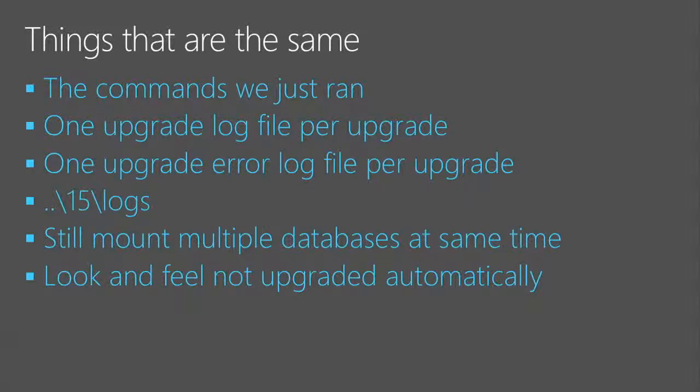We can try. All right, so here's the thing. We've got a bunch of slides that will be available on the Ignite site if they're not already, that have all the stuff, and we've talked about things that are the same and commands that we've used and the upgrade process and the throttling and all that kind of stuff. Or we can try to upgrade a database now in the next 10 minutes and 22 seconds. And that demo is also recorded, so that's on YouTube if you want to do that. What do you guys think?